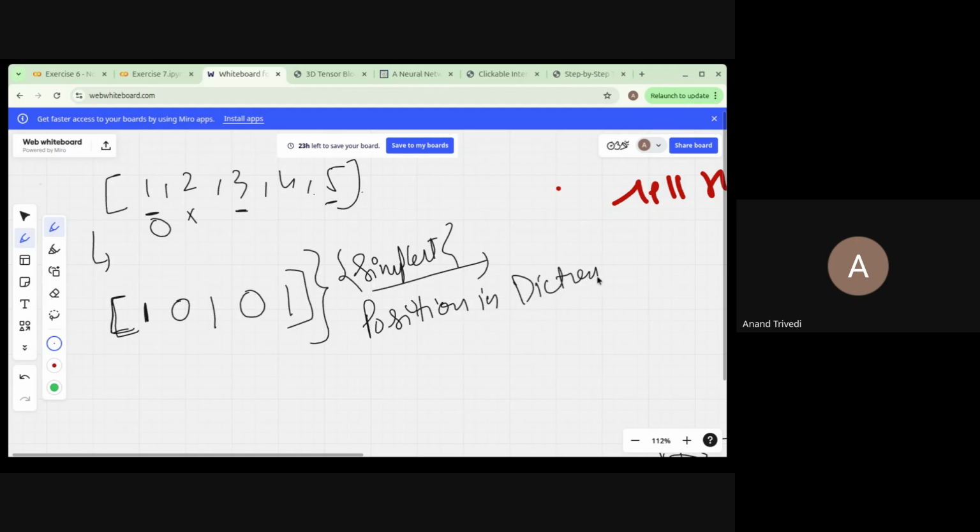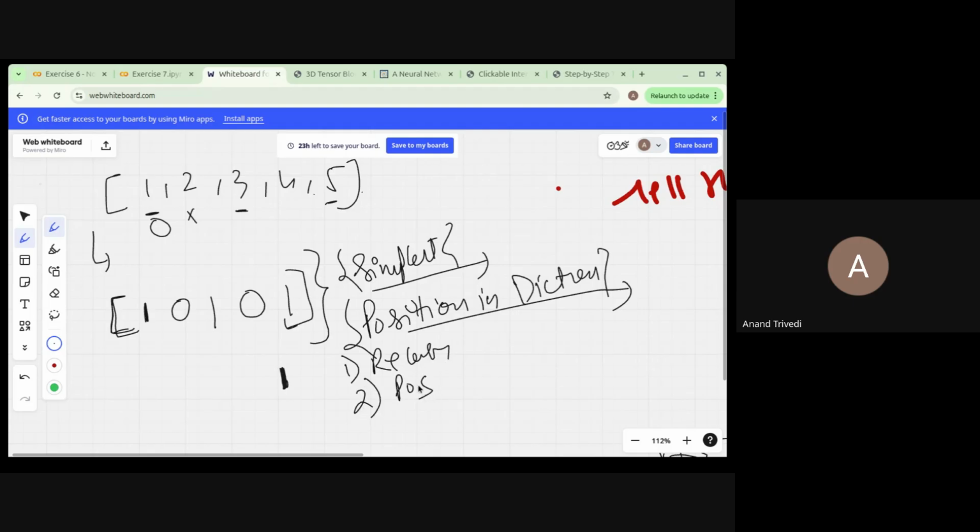Since I'm only capturing this information, obviously this way is not going to go too far. In real time, I will need multi-dimensional data along with position. I will need more information, like what is the meaning of this vector, and does this word have any relationship with others?